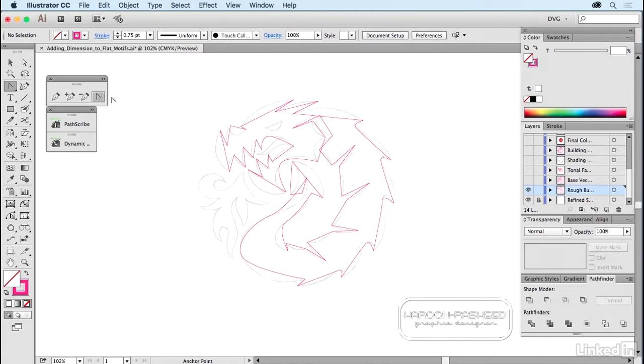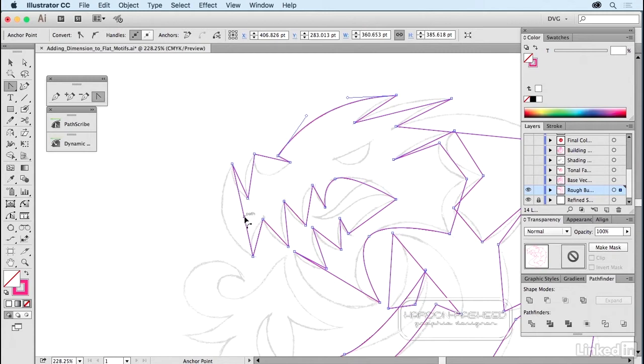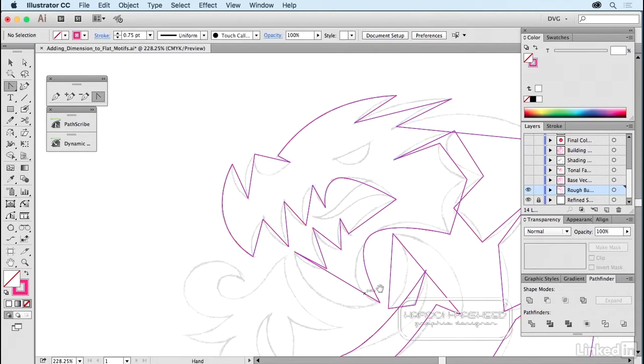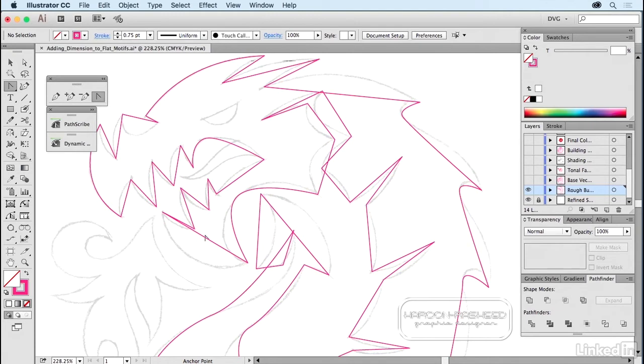Once I have my rough path built and laid down like this is when I'll go to either the anchor point tool in Illustrator, grab a path, and I'll start adjusting it. If we zoom in, you can see me doing this with the front part of the dragon's nose. I'll go in here and I can start finessing those paths. As I stated in the previous movie, I personally don't use that tool a lot. I use the Path Scribe tool, which is a VectorScribe plugin by Astute Graphics, and that's here. And it works pretty much the same way.